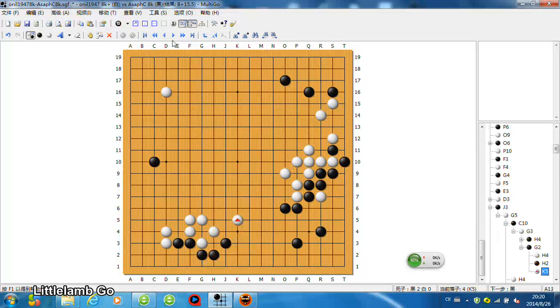Then to make, before you see, after we play three moves here, we can have such a huge territory. But now we just have a second line territory, and give White such a strong strength.